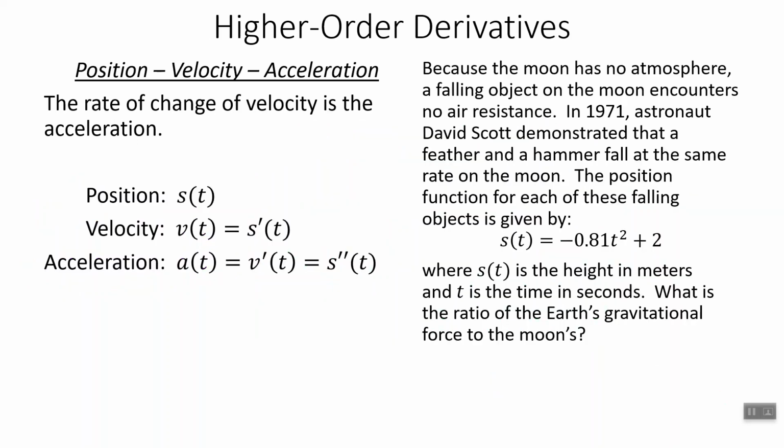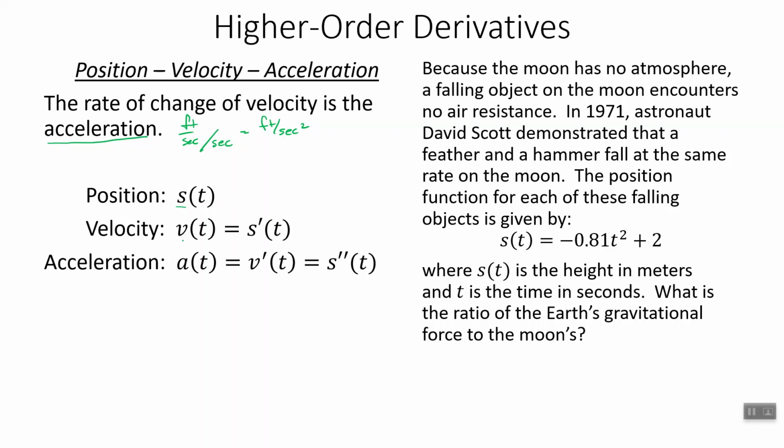All right, so higher order derivatives. So the rate of change of velocity is something we call acceleration. So like if we have feet per second and we find its rate of change, then that would be per second. So in other words, that would be feet per second squared, like that. So we end up with the time squared on the bottom, and that is acceleration. All right, so we start with a position function. Usually we use s. Sometimes we use h for height. Doesn't matter. s of t is our position.